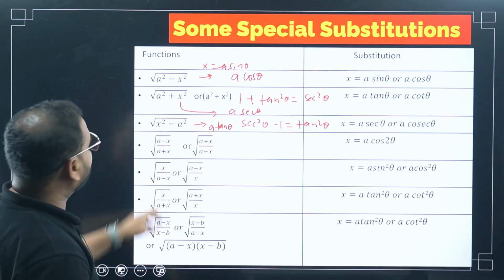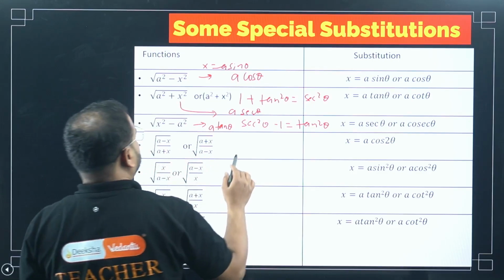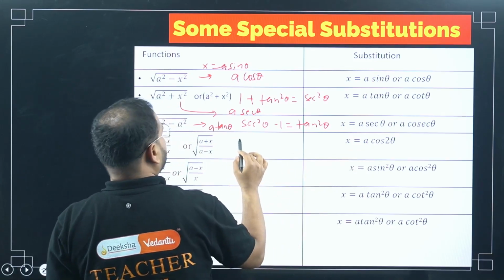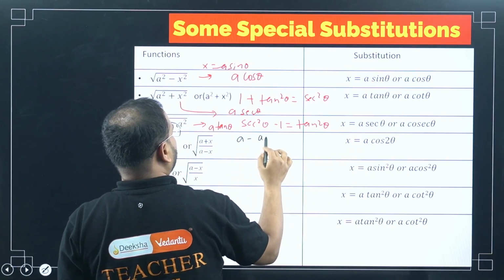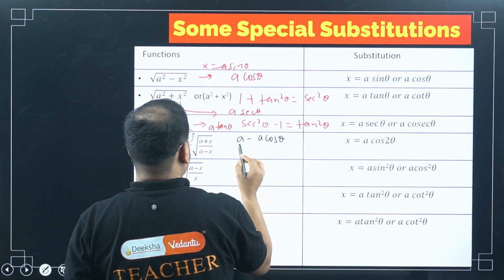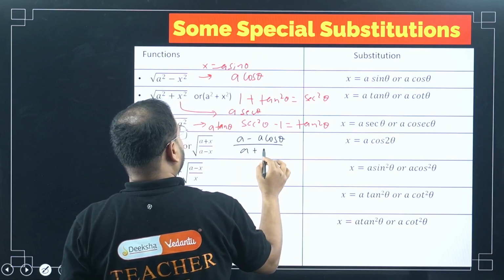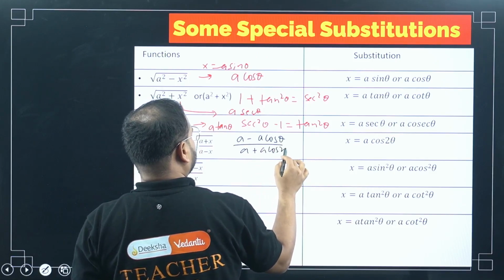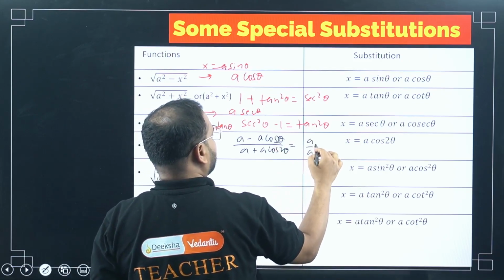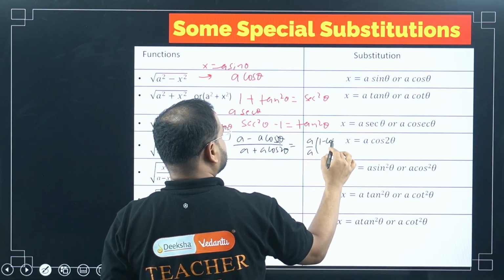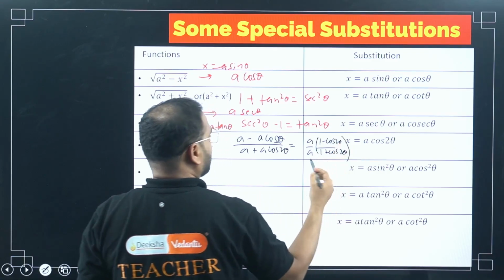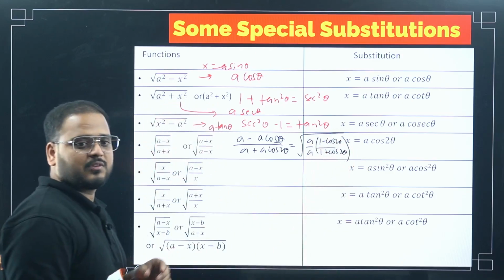Okay. Again over here, cos 2 theta. Why am I doing this as cos 2 theta, sir? Please check here. If I take this as cos 2 theta, I'll get it as a minus a cos 2 theta. Right or not? Take this a common. And over here also a plus a cos 2 theta. Take a common. What is left here? 1 minus cos 2 theta and 1 plus cos 2 theta. Yes or no? This whole thing is in the root.